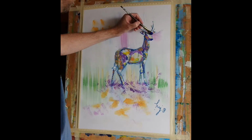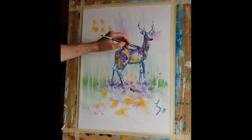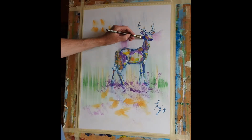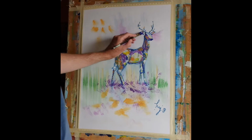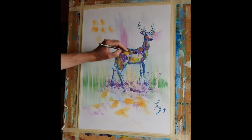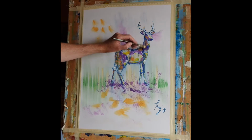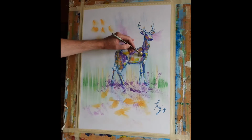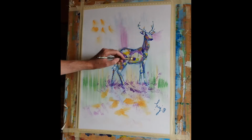So the way I typically deal with the eyes for animals is I try to take as simple an approach as possible. I'll block in the rough shape of the area of shadow which typically surrounds the eyes. And then I will refine the shape by putting a lighter colour and just trimming the edges of that dark area. And then I'll put in other details like the highlights in the eye. And you'll see that in a few minutes, hopefully.